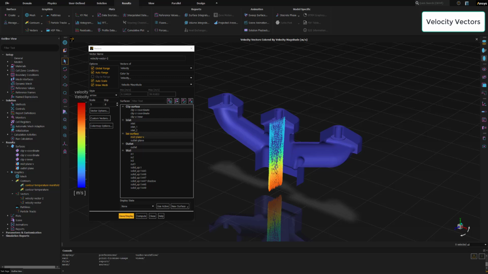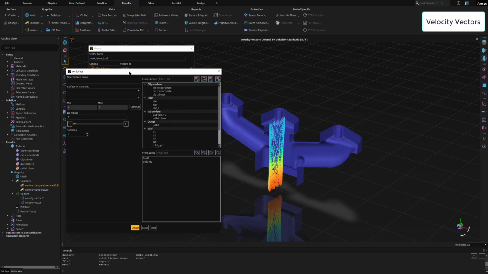So let me go and create another ISO surface in the middle of the Z plane. So I will go to this results surface, create ISO surface here. I will call it middle plane Z. Then select the mesh, the same procedure, and then Z coordinate here. In this case, I will select both fluid 1 and solid up.